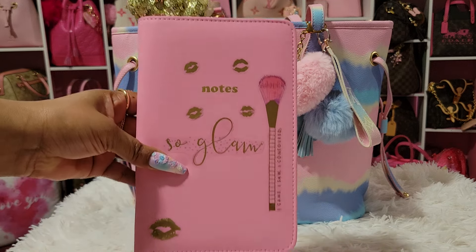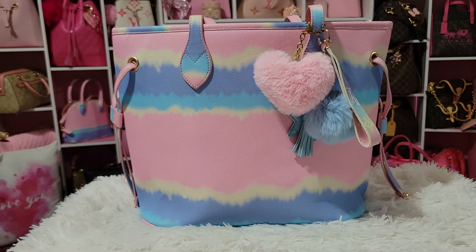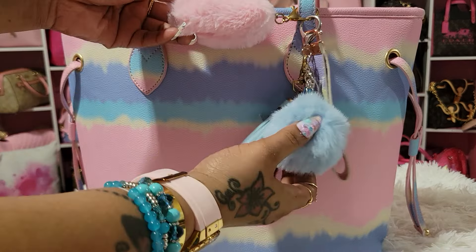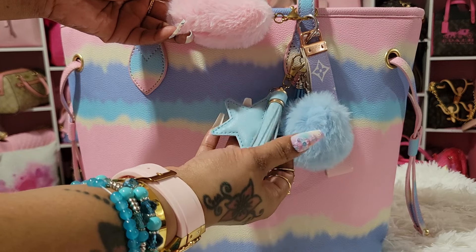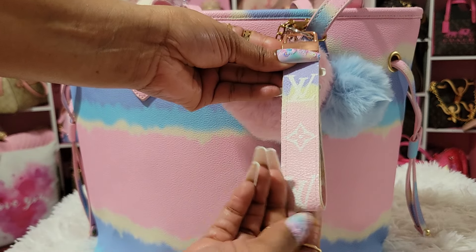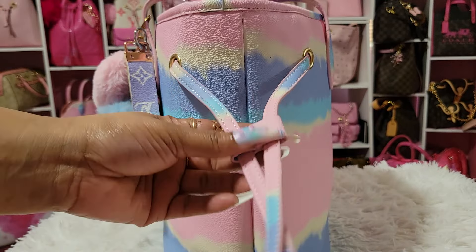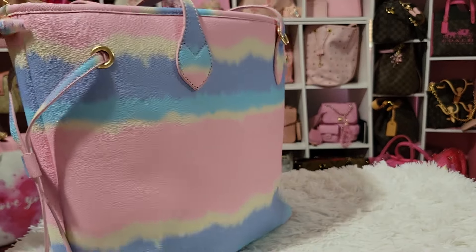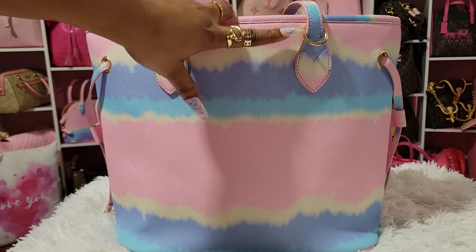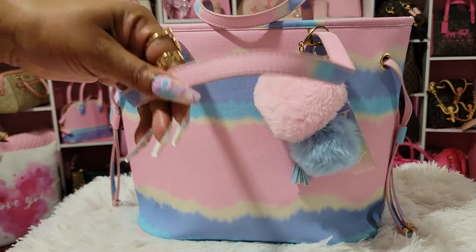I'm still carrying my notebook that I got from Five Below, decorated with my Hello Kitty pen that also came from Five Below. On the front of this bag I have a pink pom-pom and a blue one — it has a star and a tassel, which came from City Trends. I also have a little wristlet keychain on here. The bag does have cinch ties on the sides like the Neverfull, but I've never cinched it in. This is such good quality. This is the back of the bag — I usually have my sanitizer hanging right there. The straps are nice and very comfortable.